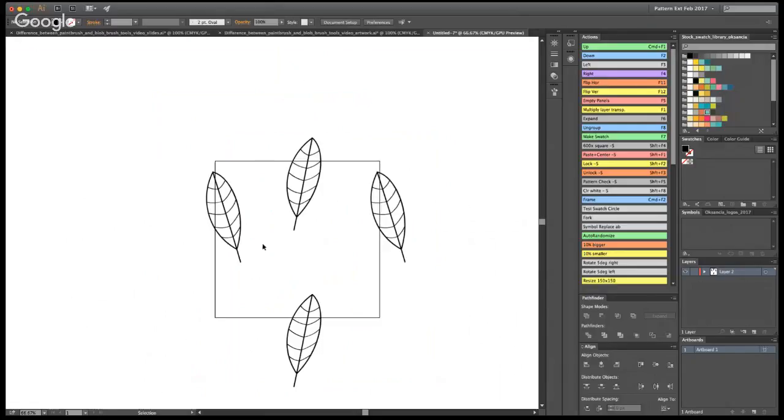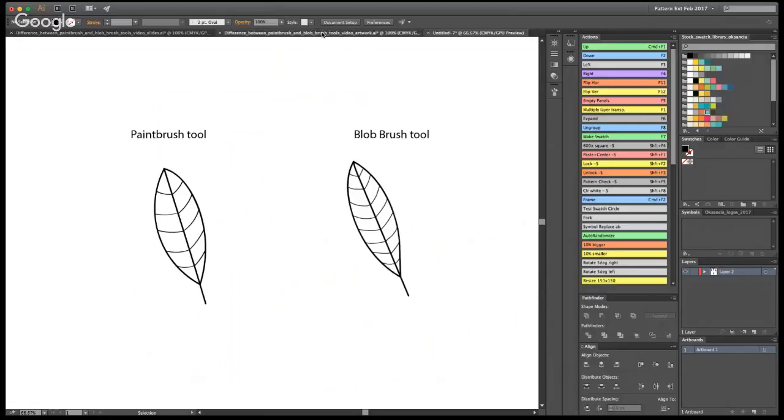So what I would recommend is you create your elements with a paintbrush tool, which is cool because you can adjust the brush and create some kind of interesting effects with it, which is kind of strange. See, you can do interesting things with it. That's why I'm showing it. And I don't use them as much, to be honest.